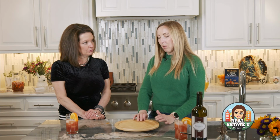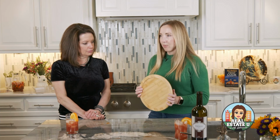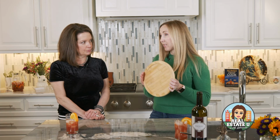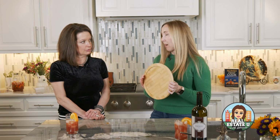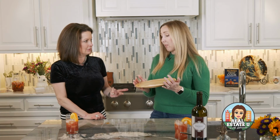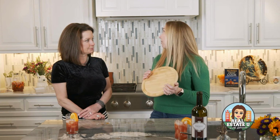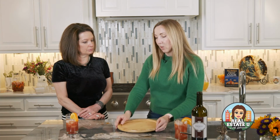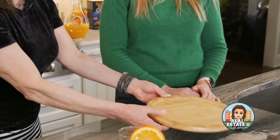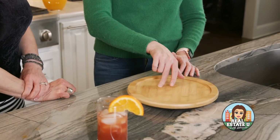These are bamboo. They're great. This one is 10.5 inches wide. Whenever you are deciding what to purchase, always measure your cabinets first, because some are 10, some are 10 and a half, some are even 14. We've been in really deep upper cabinets where you can fit a larger Lazy Susan than this one to maximize the space. It's pretty quality too. I think this retails for about $10, either on Amazon or Container Store.